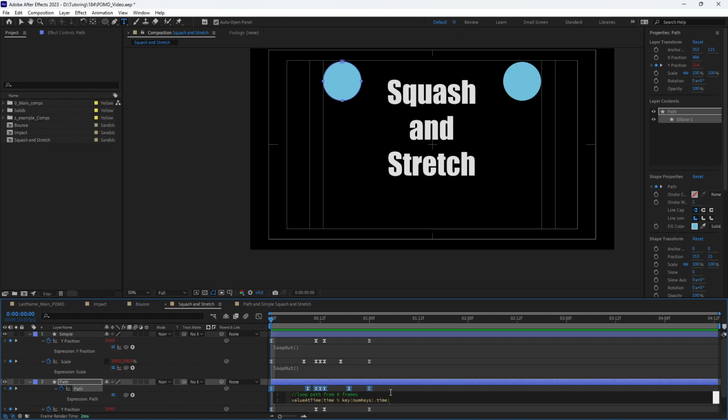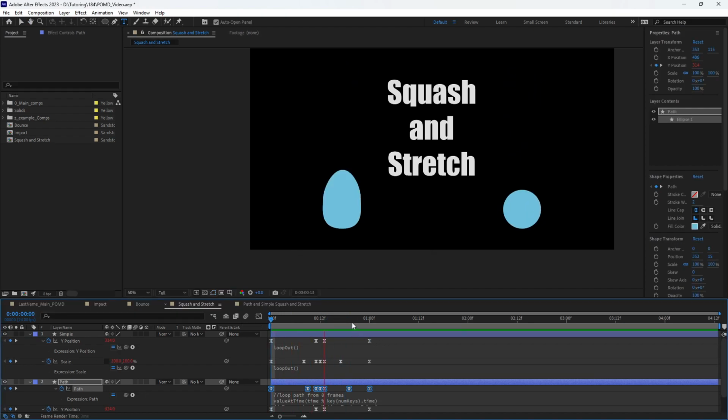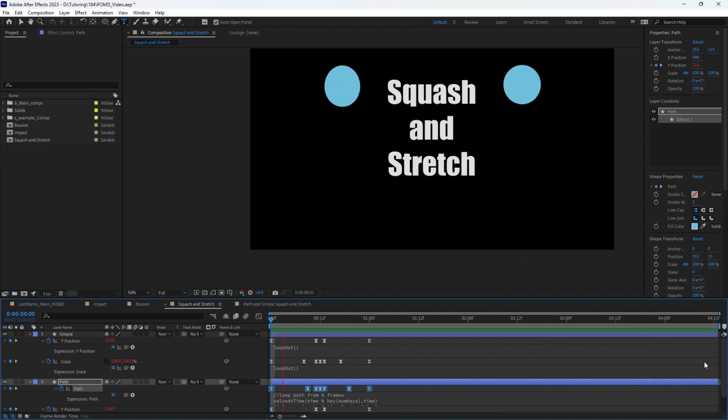It'll loop anything between the beginning keyframe and the end keyframe. So the number of keys, right? Based on the number of keys, create a percentage and loop that, right? So now we can see that this loops all the way throughout, even though there's no keyframes over here.